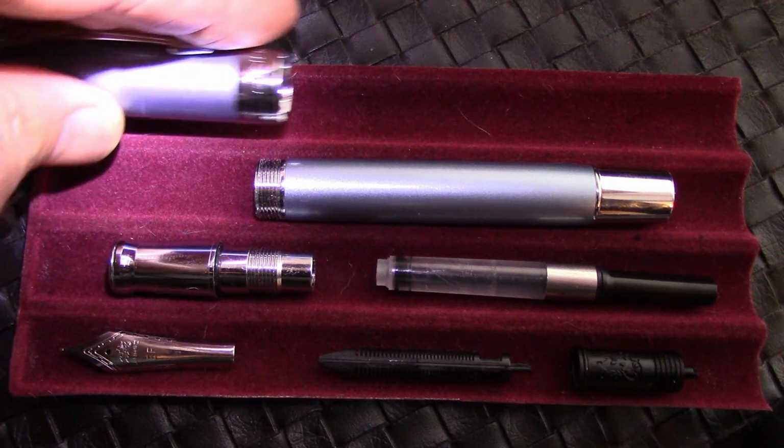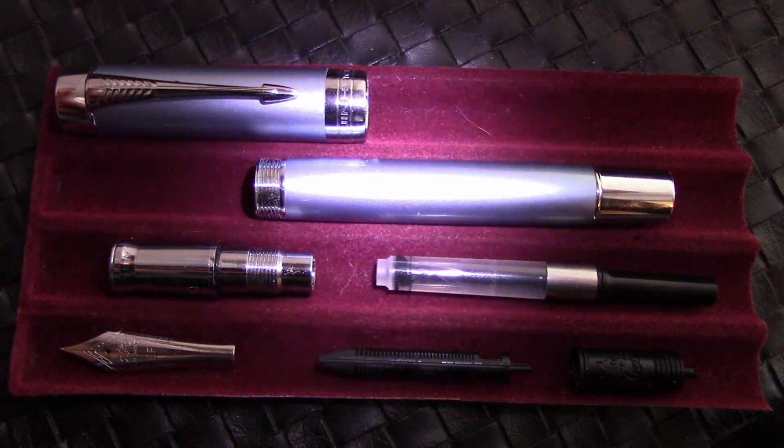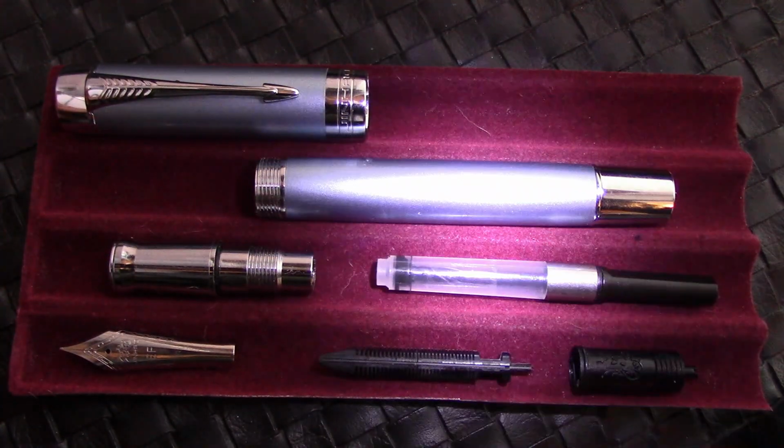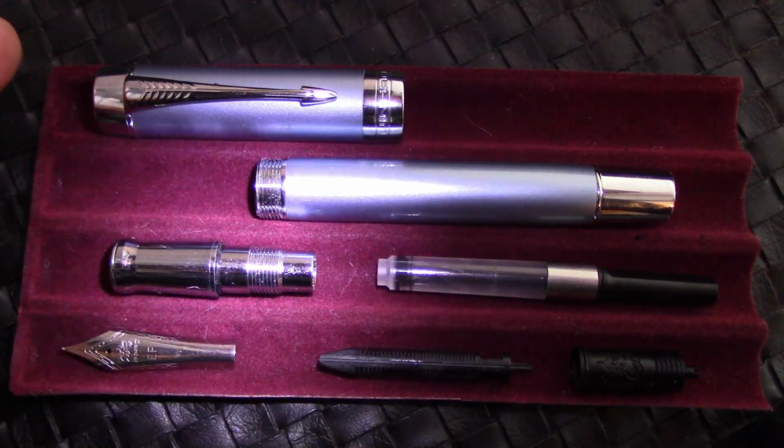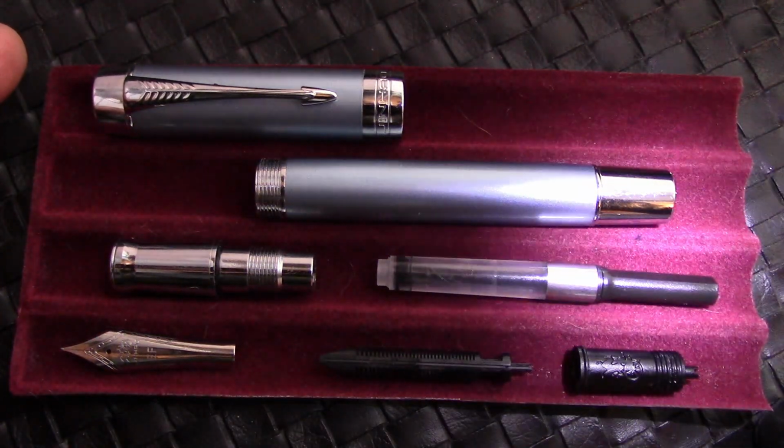So that's nicely done. This is a higher end pen. Cost close to $40 US, and I think the way that it's engineered and manufactured is worthy of that price.